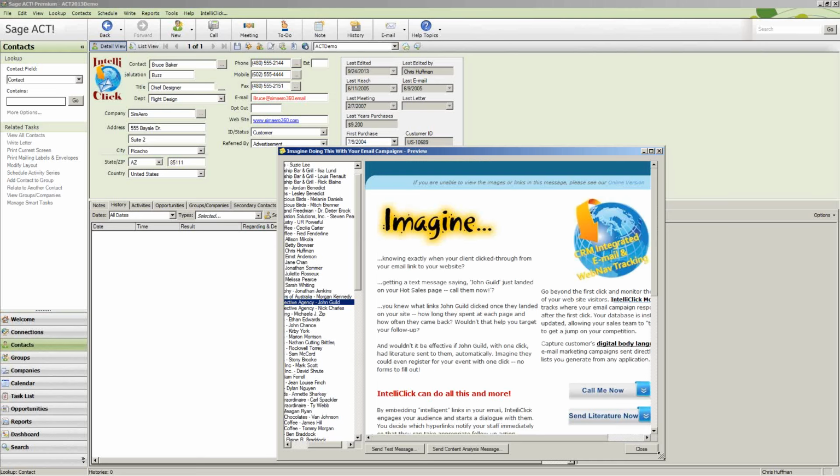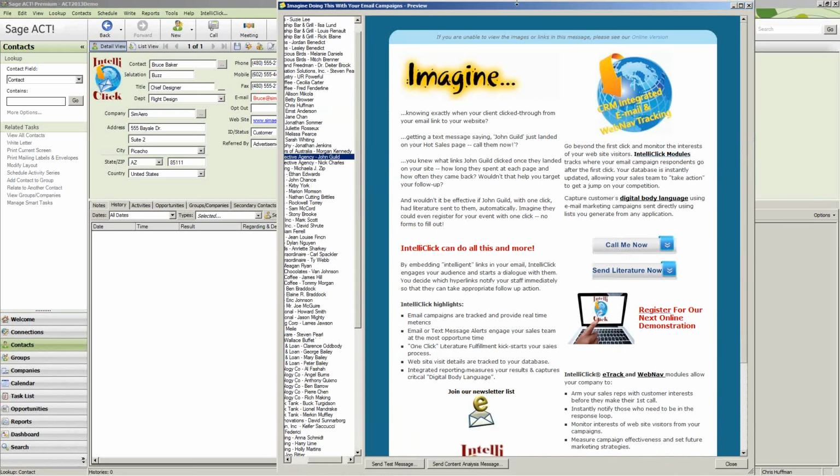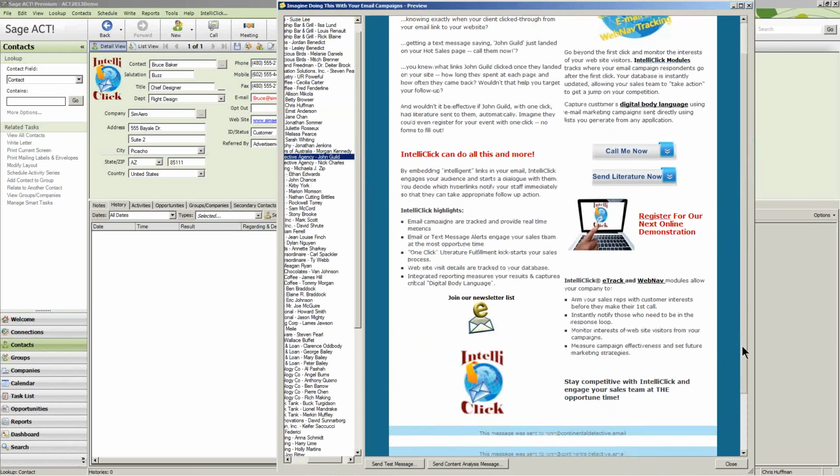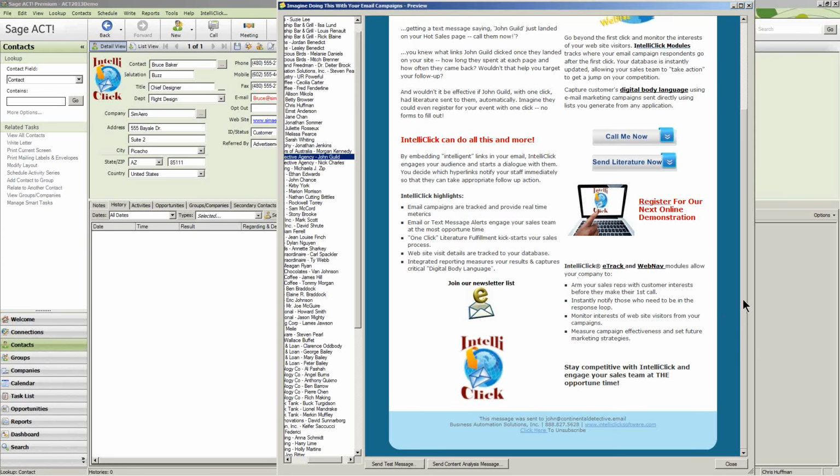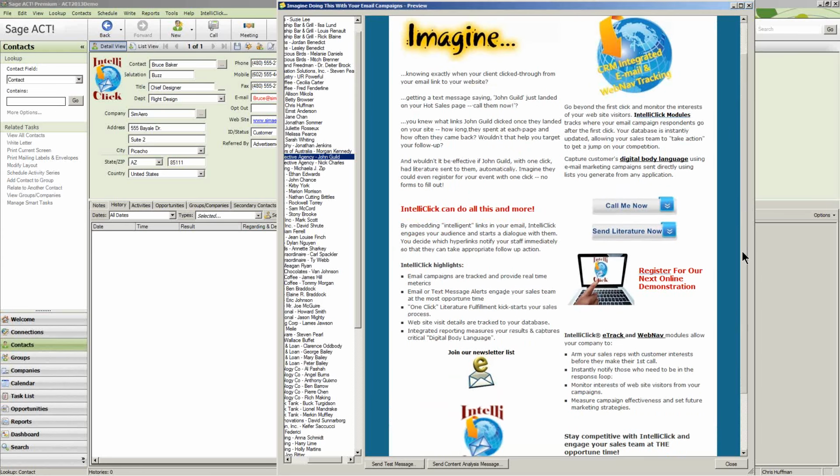The reason I'm checking the name is because I'm actually going to do all of this behavior without actually sending a message anywhere, although I can send it as a test to myself or my colleagues if I want to test this message and do something internally to see that everything we expect it to do will work. I also have the ability to test it right from this window, which is a browser showing me what that message will look like. It's showing me that it has merged in information about John in the placeholders that I set. It has various tracking behavior.